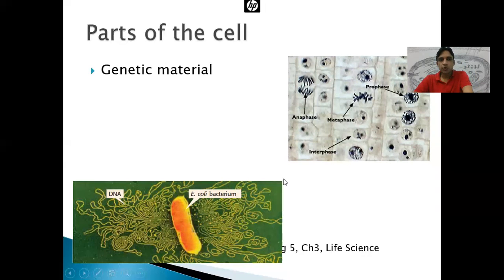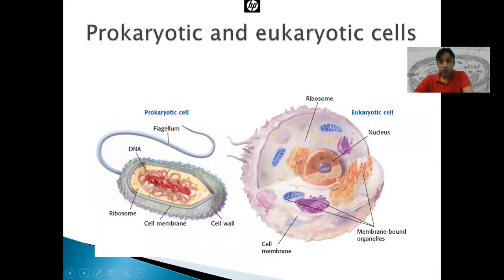And similarly, for the prokaryotic system, there exists the genetic material called DNA as well, but not enclosed in a nucleus. So this is the typical picture which we should be able to distinguish between a prokaryotic cell without the nucleus, without any membrane-bound structures, and a eukaryotic cell with a defined nucleus and with membrane-bound structures like mitochondria, like endoplasmic reticulum and Golgi complex, and some others.